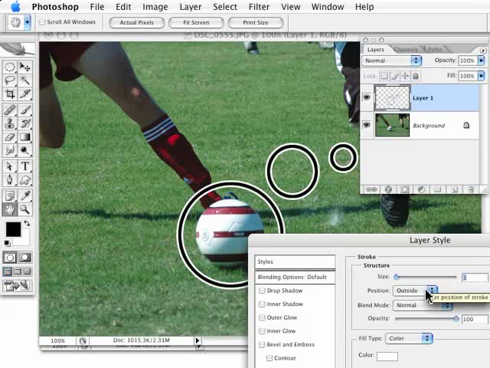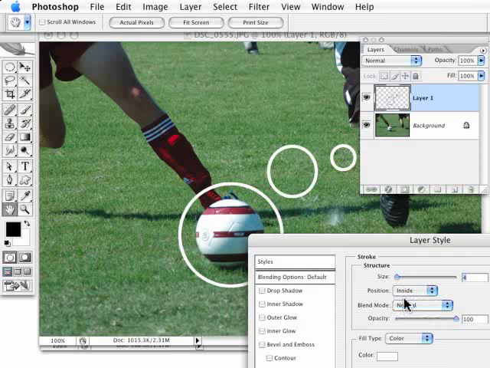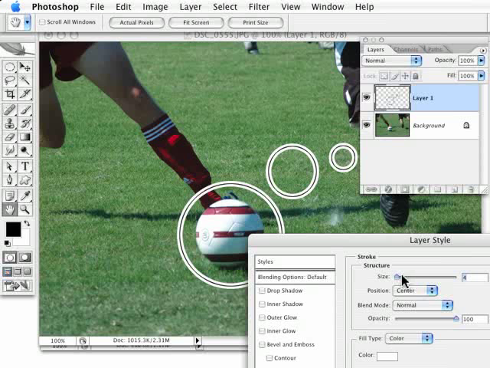It's on the outside. I'm getting kind of a double stroke. Remember, my original stroke was black. If I change this higher or lower, you'll see I'll get a different result. That's on outside. If I change it to inside, then you don't see the black. And with the center, you'll see just a small amount of black given the size of this. So I'm going to go back to outside because I think that's a whole lot better in this particular case.